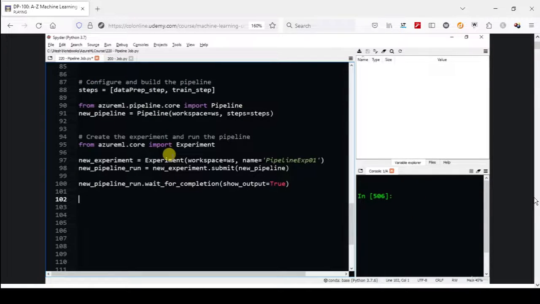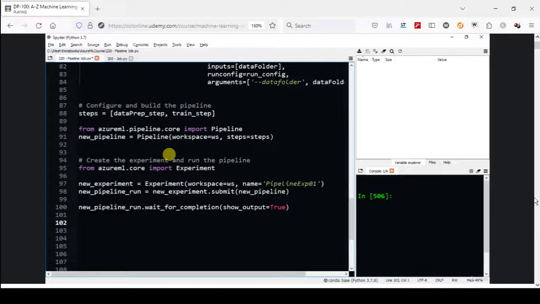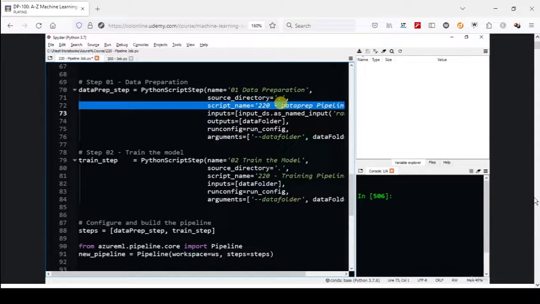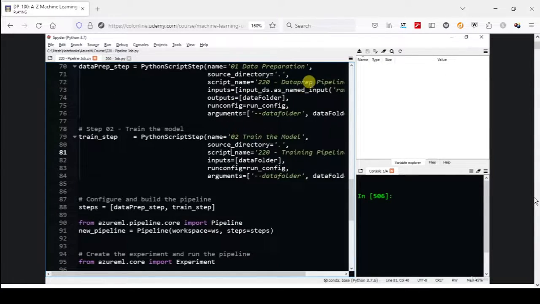Great. And if you have been doing it along with me, congratulations on completing your first AzureML script for running a pipeline. I'm sure you are excited, and we have learned lots of new classes and their usage over here. But this is just the job. We still need to create these scripts for data preparation as well as for the model training. So save this file with some name, and let's go ahead and build our data prep and our training scripts.